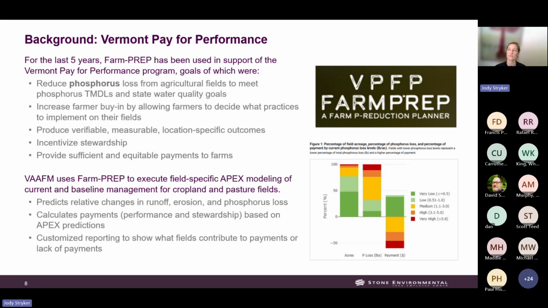So we've just completed the 5-year pilot period of the Pay for Performance. And overall, I think it was a great success. Generally speaking, I think most folks would agree. I'm not going to go into details of the evaluation of the program, but farmers acknowledged that it provided an additional revenue stream for practice implementation that they may not have received through other programs. And the state was able to show that significant additional acreage of practices were implemented as a result of farmers' participation in this program. So the Agency of Agriculture is working on rolling out a Pay for Performance 2.0, and we're obviously really excited to continue to be part of those efforts here in Vermont.